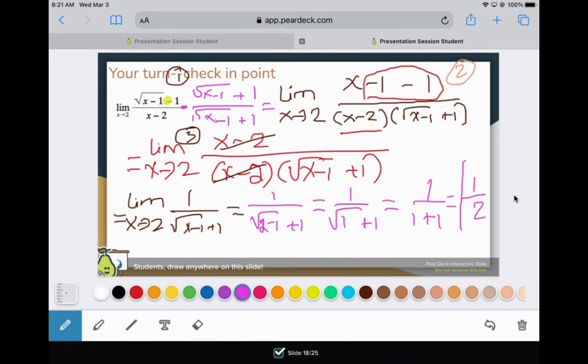Okay. And this is the answer. So step 3, step 4, and then step 5 is the one where you plug it in. So there are 5 steps total. Step number 1, multiply the conjugate. Step number 2, simplify. Step 3, cross out the common factor. Step 4, simplify, and then step 5 is just plug in the values, direct substitution, and then do the rest to get the final answer.